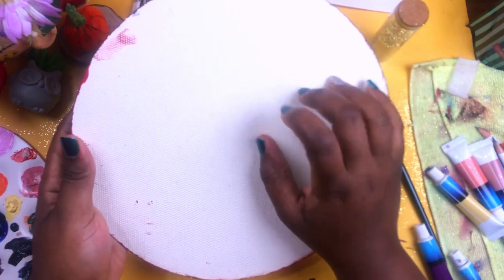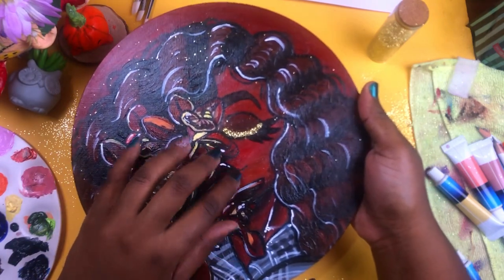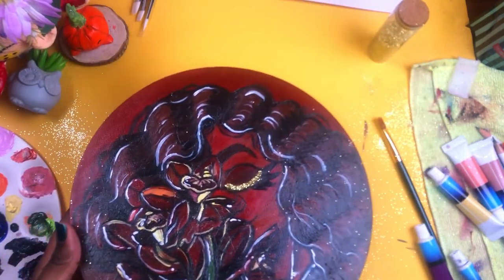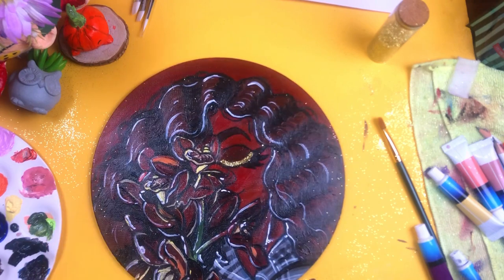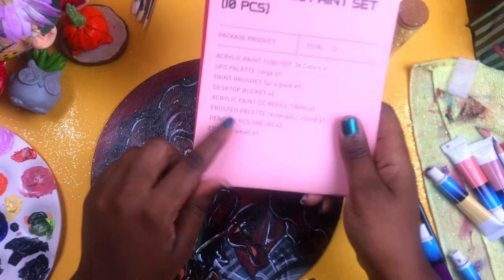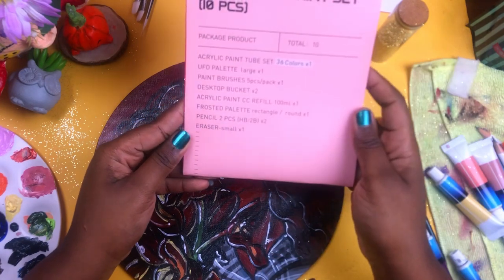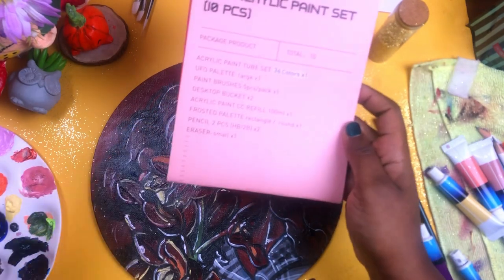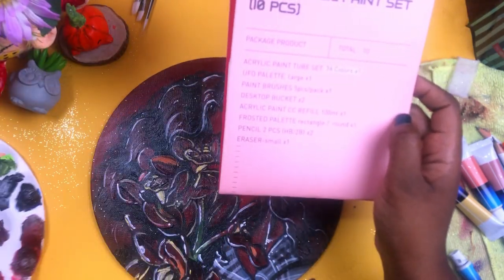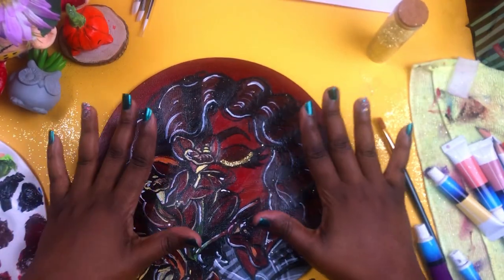I wonder what this is. They just say square or circle palette on the page. Wait, let me see if I'm finding this again. So here it is. It says frosted palette rectangle raw. So it's a frosted palette. So there you go. I didn't expect to like this, but it's called a UFO palette. It's also nice.